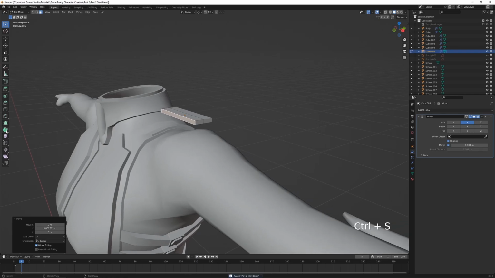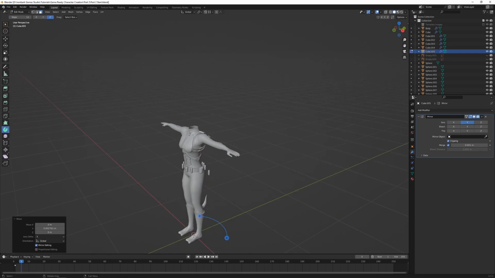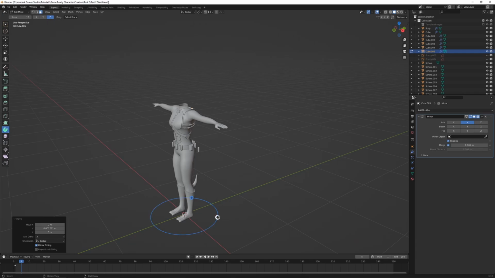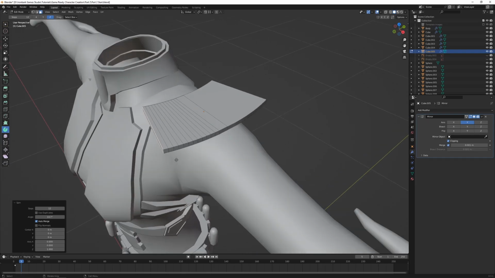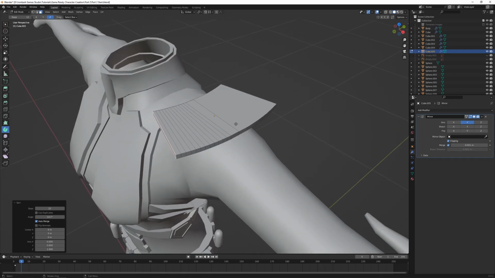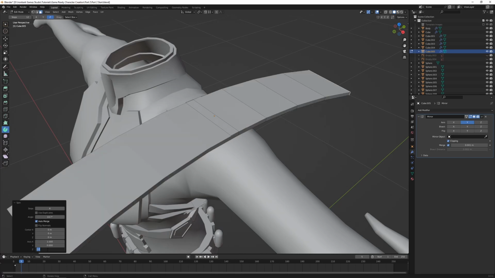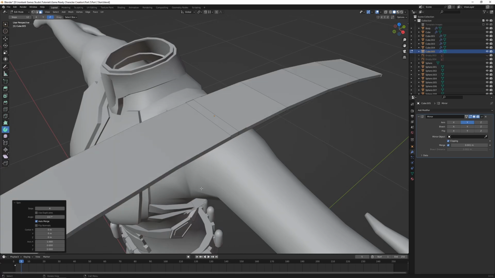So let us turn on spin, and awkwardly it is down there, and it is on the wrong axis as well. So it's currently spinning around the Z, whereas we want it around the X. So first let's just decrease the number of steps so it's a little easier to see what we're doing. Let's go 4. And the axis we want it on is going to be the X. So let's go 1 to the X and 0 for the Z.